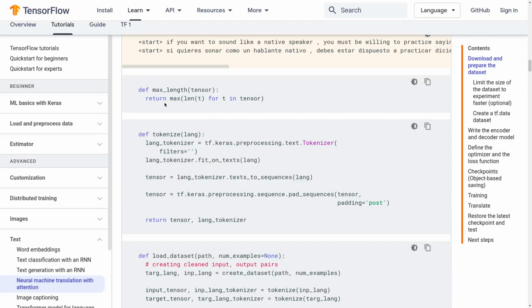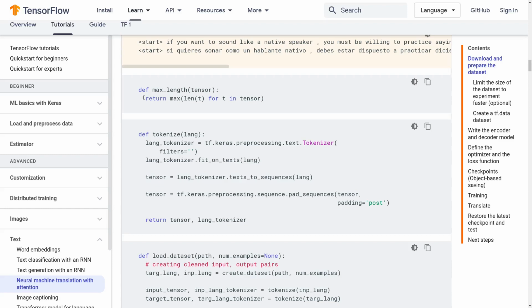Now we define another function. The name of that function is maxLength. We will take a length as a parameter. A length is also a tensor. Even though they have different lengths, they are still the same thing, trust me.